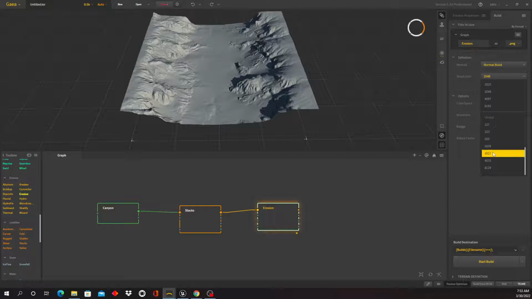4033. You see right now for Unreal, the maximum export is 8K. We're going to stick to 4K right now. I just don't need any more at this point for this demo. And so I'm just going to select this, and we're good in the setup right here.